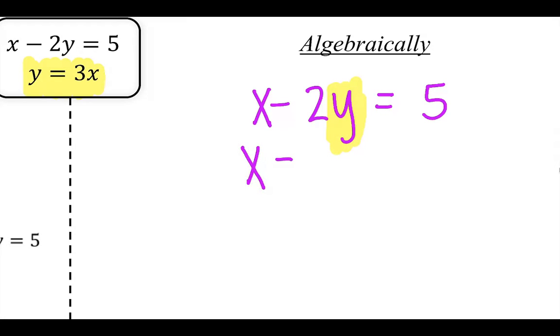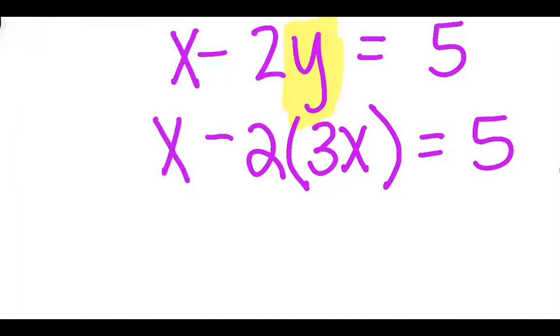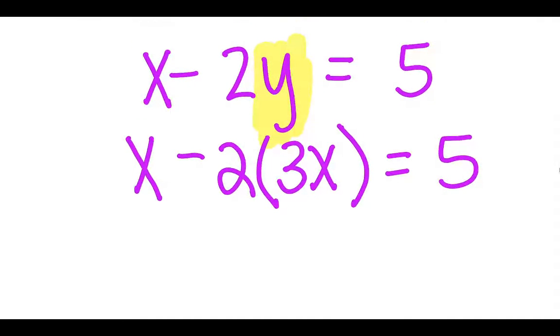So I've got x minus 2, and now instead of y, I'm going to put in 3x. I always put this in parentheses, because if I'm plugging in something like 3x minus 2 plus 7, a lot of things in there, you want to have it in parentheses. So always plug it in parentheses. And then you just start solving your equation like normal, because now I'm going from having two variables, an x and a y, to just one variable, an x and an x. And I can combine those terms because they're alike terms. So now I just go to solving.